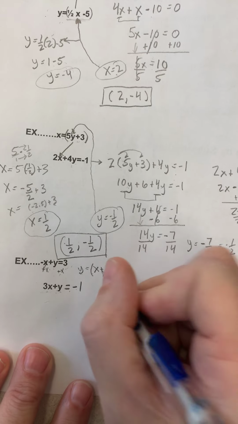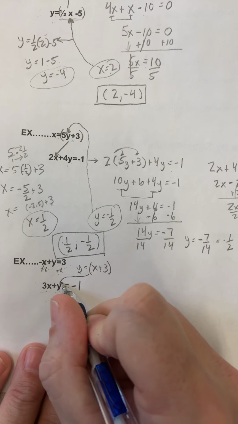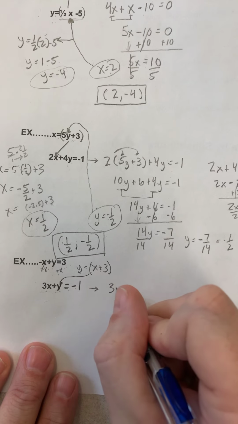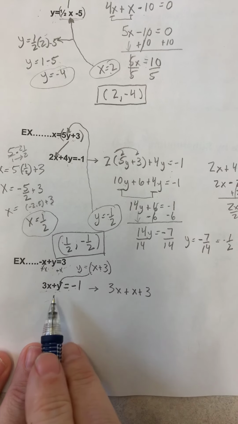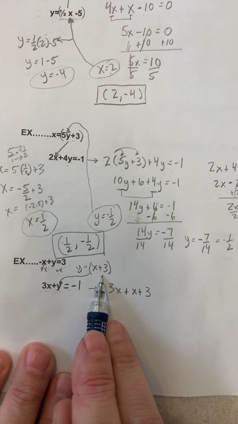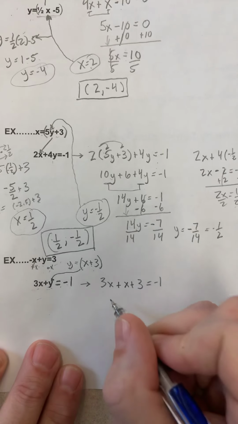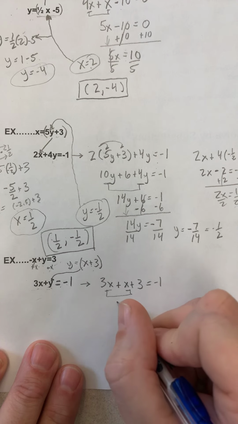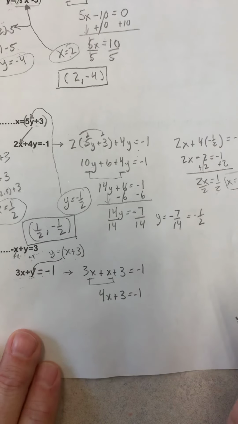I now take that x plus 3 and I substitute it into the other equation. That whole thing would go right there. How nice is that? Because now this equation becomes 3x plus x plus 3. And I don't have to multiply or distribute because that's a 1 out front. And if I distribute a 1, I know I just get what I started with. That whole thing is going to equal negative 1. You will have like terms to combine. A 3x plus 1x is 4x plus 3 is equal to negative 1.